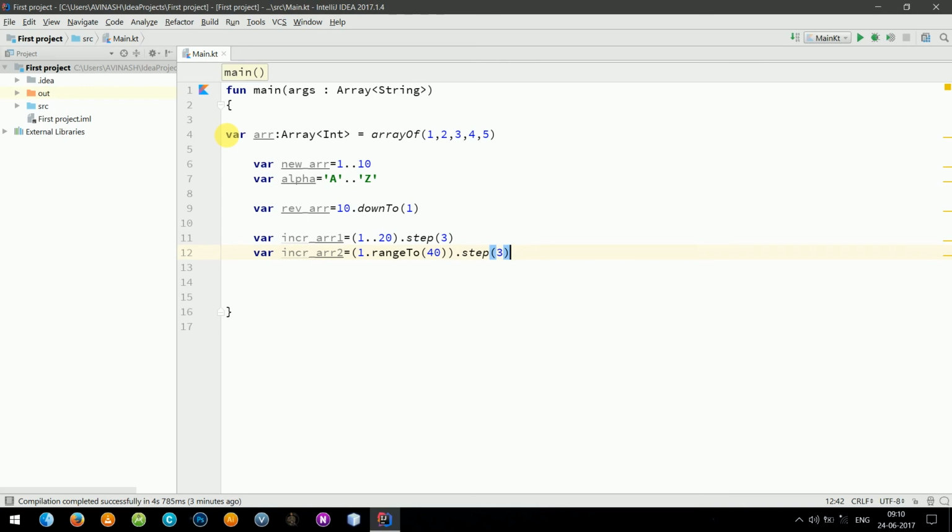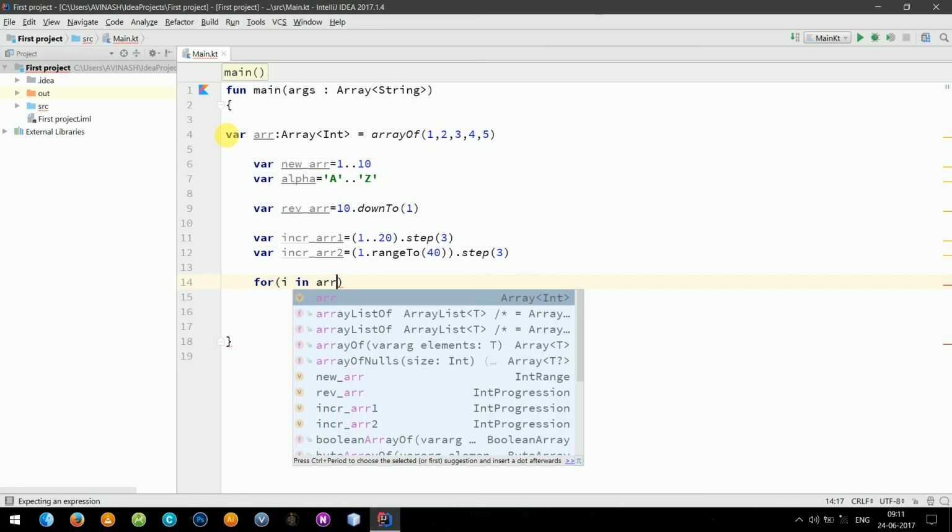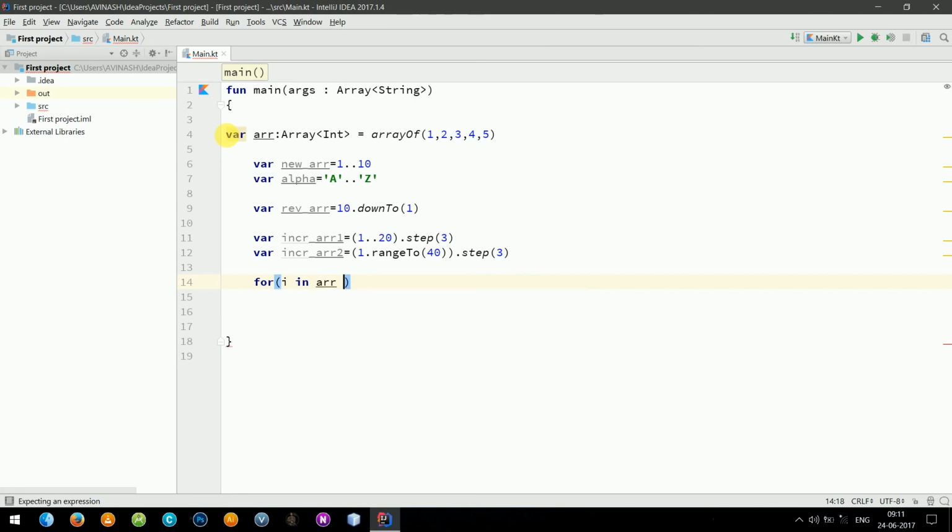Now let's print all of these. Println. First of all, I need to start a loop, I in, first of all we need to initialize the first array.